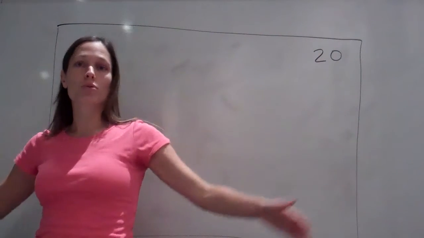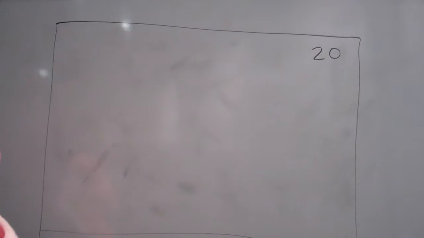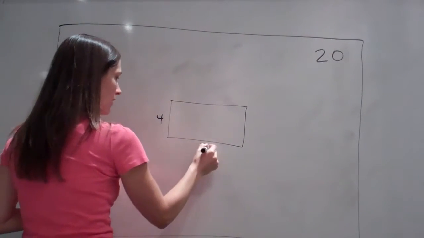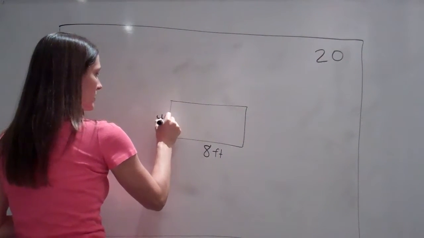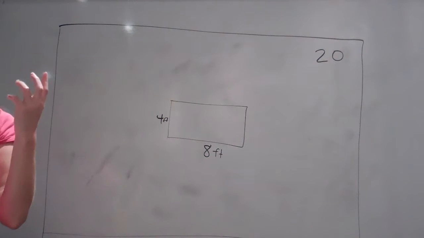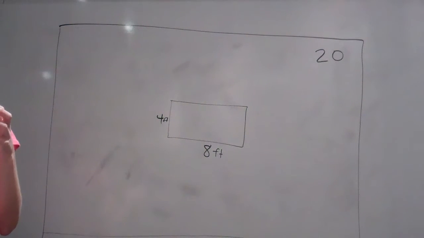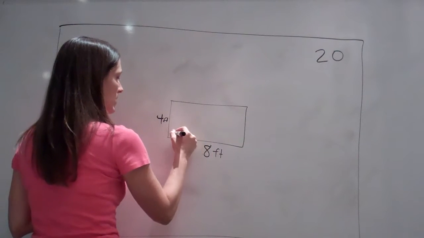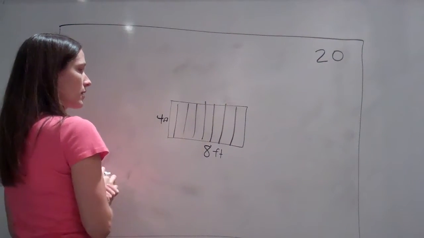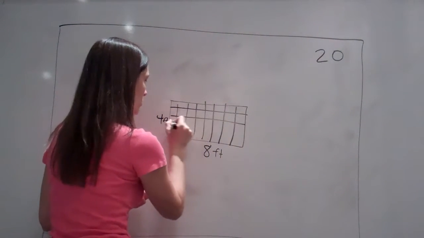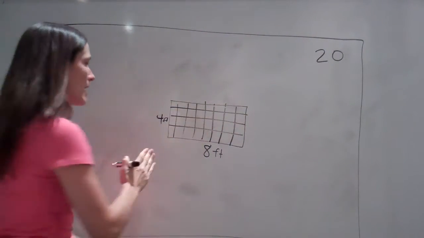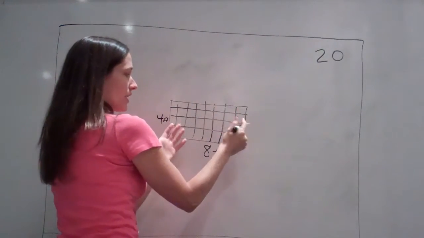The length of this room and the width of this room, okay? And the way we do area is like this. If I had an 8, let's do 8 feet and 4 feet, okay? The way that helps me to understand what to do with area is when you're thinking about area, you're thinking of square tiles almost, okay? So watch what happens. I'm going to draw 8: 1, 2, 3, 4, 5, 6, 7, 8. Then I'm going to draw 4: 1, 2, 3, 4. So everybody see how I got 4 lines and 8 lines. Well, not really lines, bars.